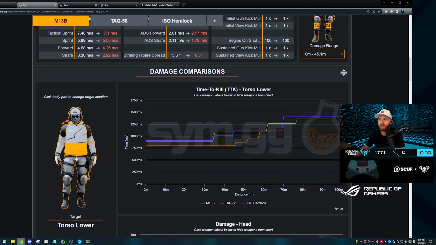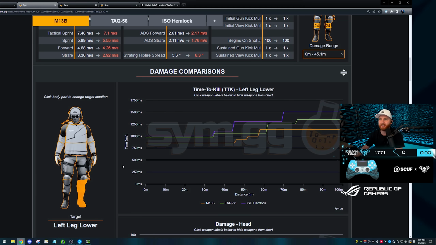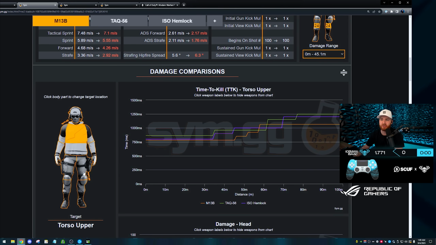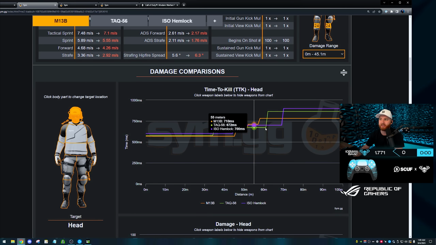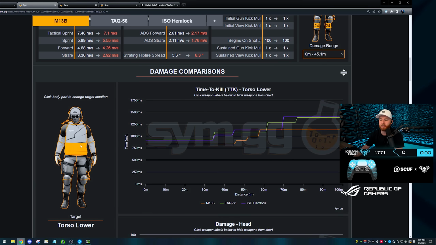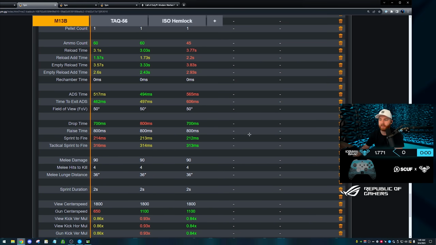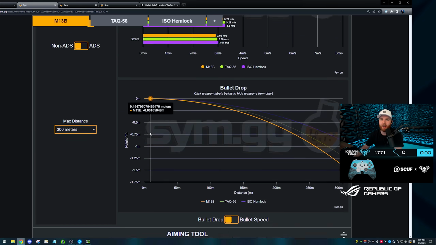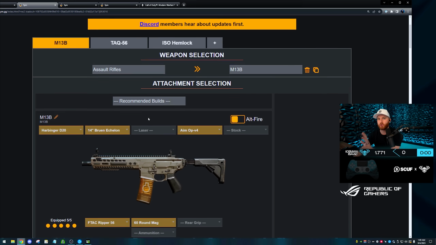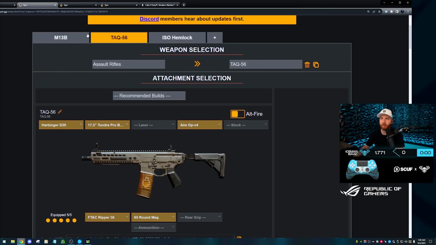But with all that in mind, when I start to look at the other two options, like the ISO Hemlock, especially when you start to do extremity damage, the ISO Hemlock just cannot hang. I mean, if you're not shooting center chest, ISO doesn't look bad. You start shooting legs and it just doesn't do anything. Especially when you throw in headshot damage, neither that nor the TAC 56 really compete with the M13. And the M13 has a 60 round mag and a very fast reload as well, 3.1 seconds. In my opinion, I think the M13 is going to be the go-to zero recoil weapon moving forward.